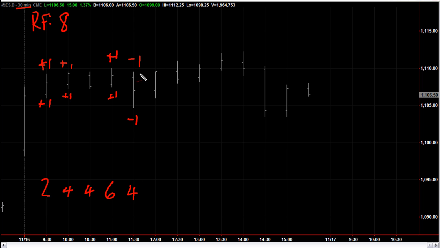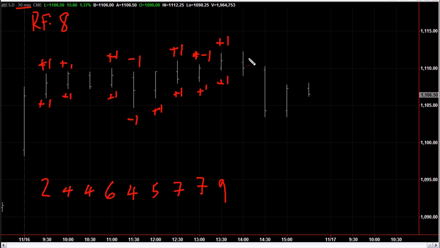So next bar we got the same high, so 0, and we got a higher low, so we go +1. So now what do we got? 4 and 1 is 5. This is hard. Okay, so now we go +1 on the next bar for a higher high, and +1 because we got a higher low. Now what's the number? 7. You got it. Okay, so the next bar we go -1 because we got a lower high, and we're +1 because we got a higher low. So what do we got? 0. We're still at 7. Okay, next one, +1 +1, so we're +9.